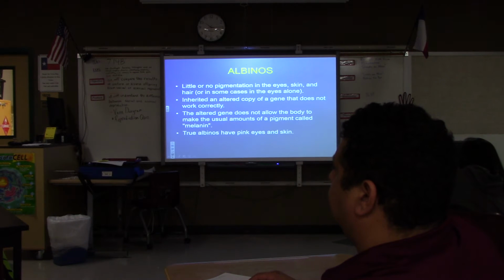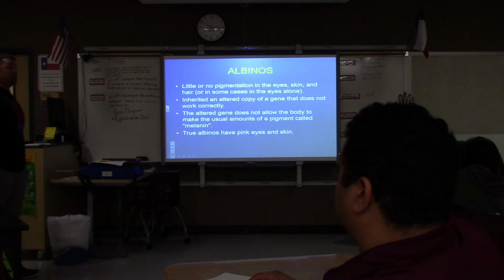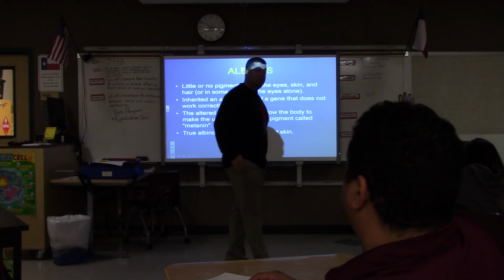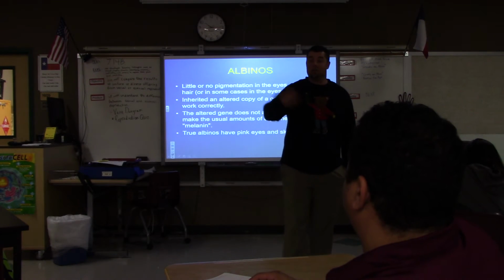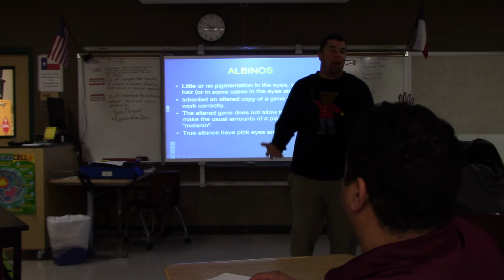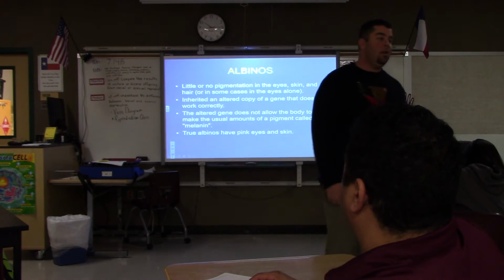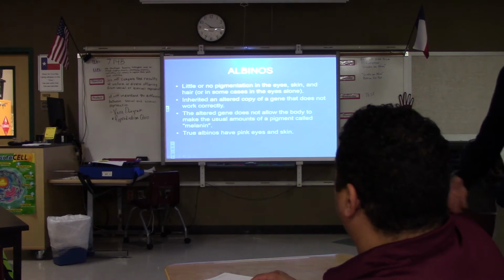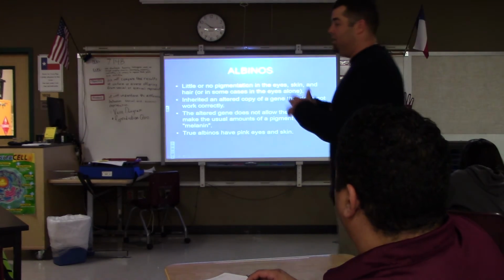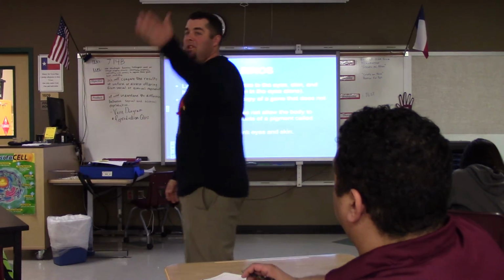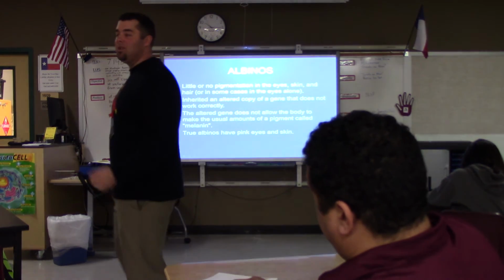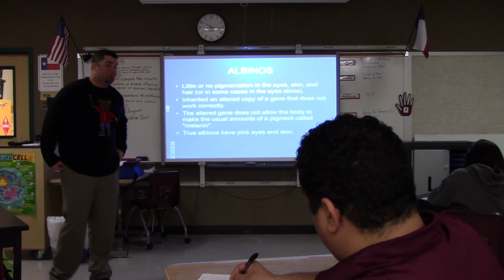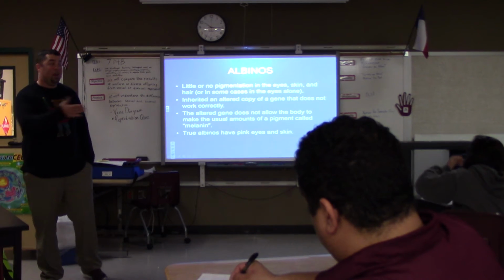Okay, now this mutation in the wild is extremely harmful. Think about this. If you're a predator, say a tiger in the jungle. Jungle's very green, right? Well, what do cats do to catch their prey? They stalk it and they pounce. Well, guess what? If you're a big white tiger in a very green jungle, that prey is going to see you from a mile away. So they're able to run away. Now, that's harmful because that tiger has to work extremely hard to catch its food.